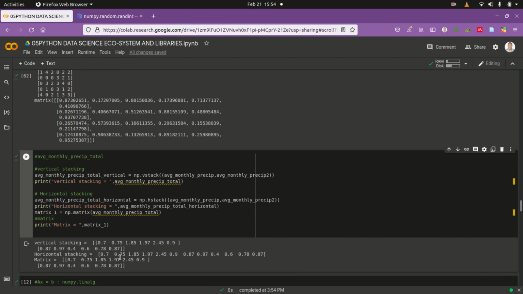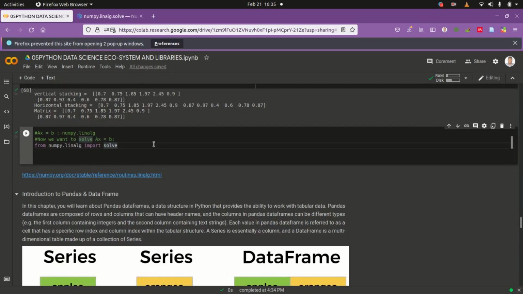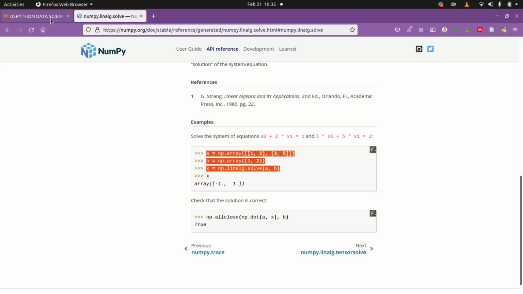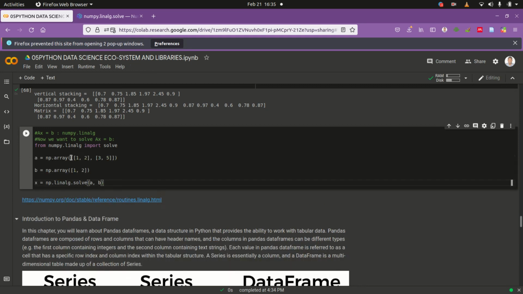So I think that should be all for this. Okay, now we go to linear algebra. So to solve for linear algebra, it will be better to use a verified question. So I took an example from the linear algebra reference over here for us to run it and see how it works, because when you try to use a matrix that has not been tested, the possibility of getting an error is there. So let me paste this.